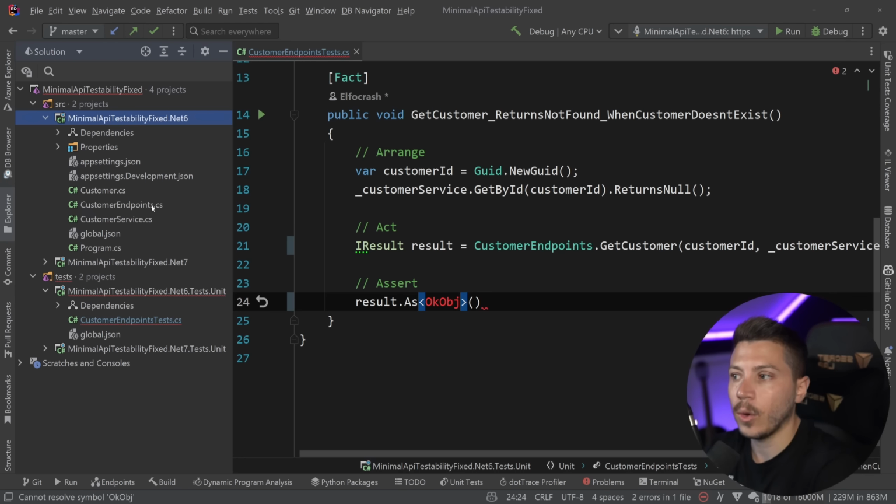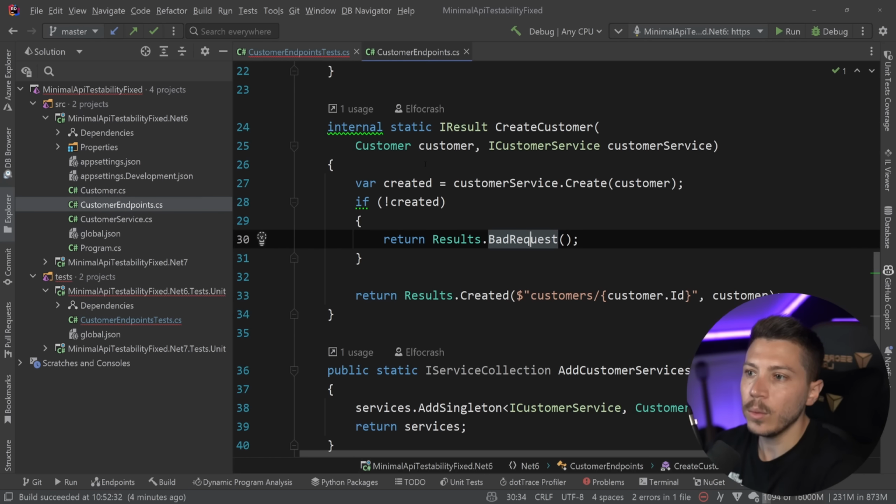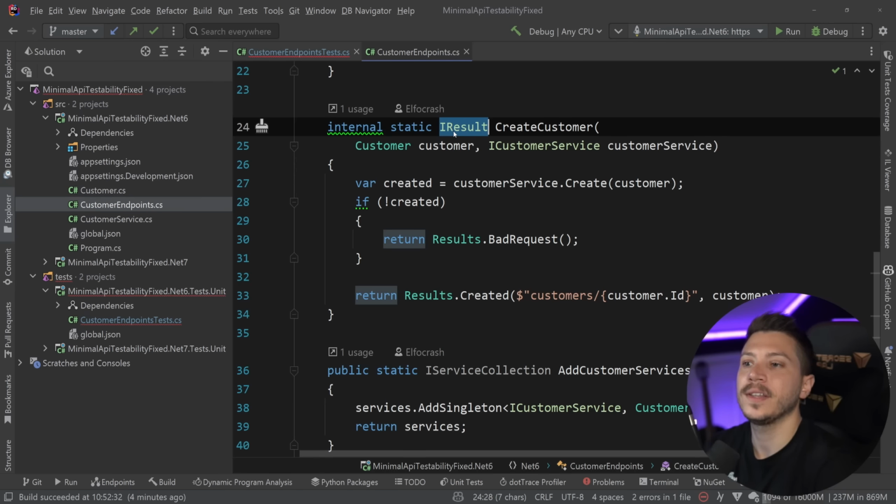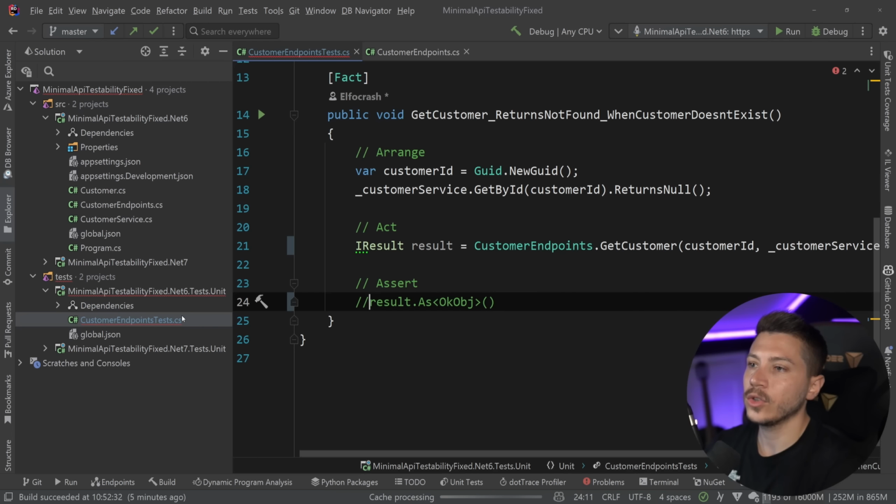And the reason why this is also important is because if I was able to have a specific type for things that only return one result type here, then things like Swagger could check that and generate meaningful metadata for my endpoint through that. So by not having access to the concrete type, you're losing quite a lot. Now, here's where .NET 7 comes in.